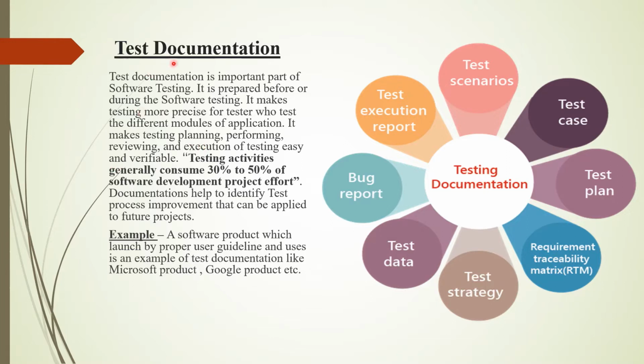It means that if the test documentation is prepared properly, then it is easy for the tester to understand the flow of the application from end to end, because testing activities consume 30 to 50% of overall software development. So it is necessary that the testing should be performed very well, and test documentation plays a vital role in that. Documentation helps to identify test process improvements that can be applied to future projects as well.